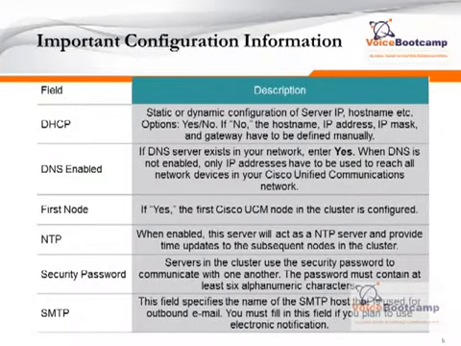Now, during the installation, you do need to provide basic operating system related information, such as how the server will be assigned an IP address, whether you are going to use a DNS or not, whether this server that you're installing is a publisher or subscriber by saying yes to first node, whether you're using a network time protocol. In Call Manager 8.5, NTP is a must and is mandatory. You have to make sure that during the installation NTP is accessible, because if it is not accessible, the installation will not continue.